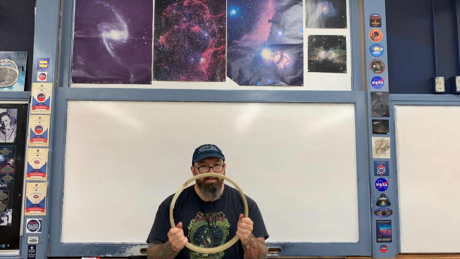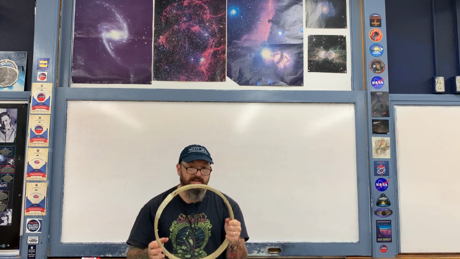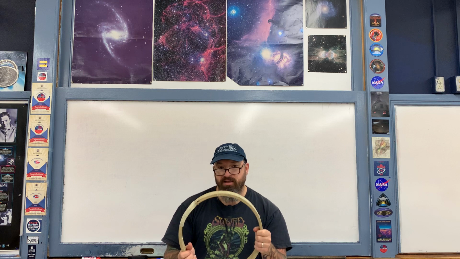Okay, let's take a look at a hoop once again. I have it right here as a demonstration tool. Recall what I did in the previous video. I rotated the hoop like so, about an axis that was perpendicular to the plane of the hoop, and the axis itself was passing through the center of mass. It's a relatively easy integral to set up.